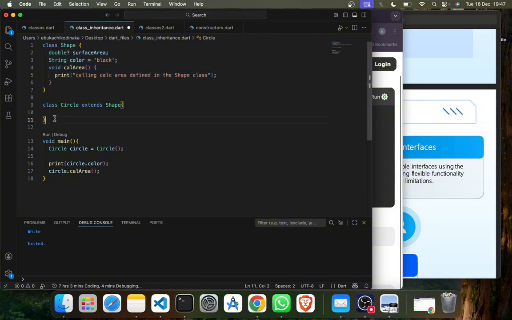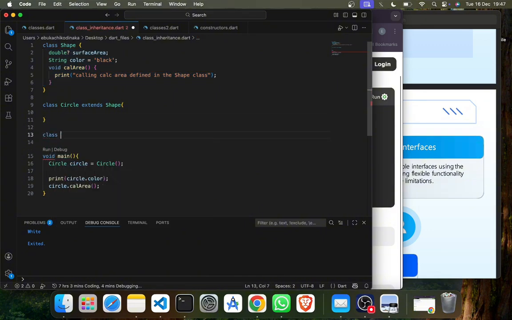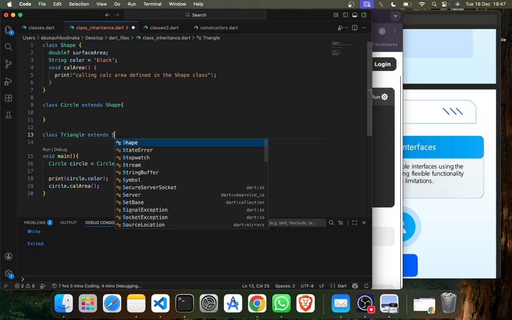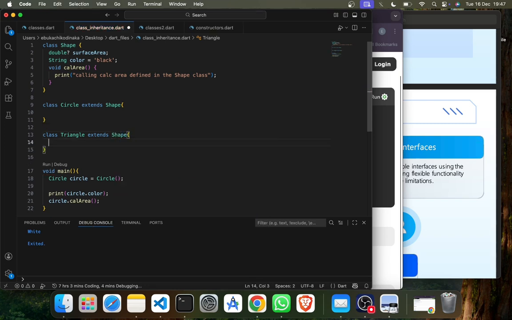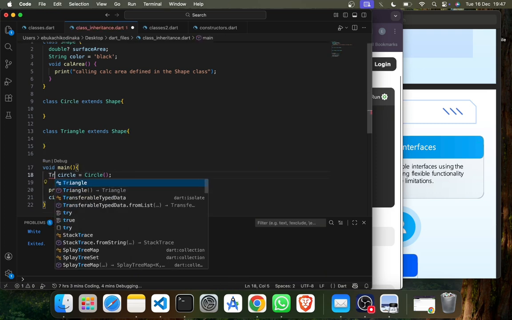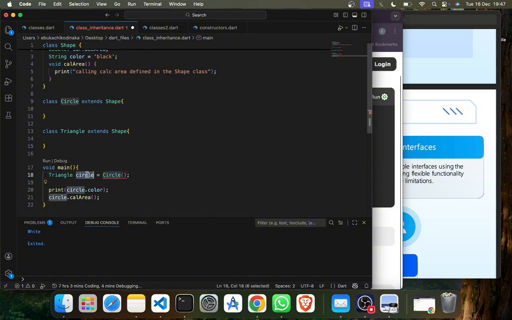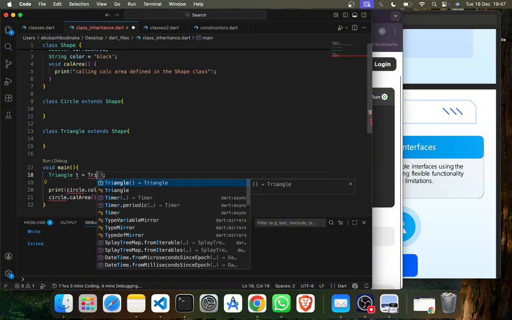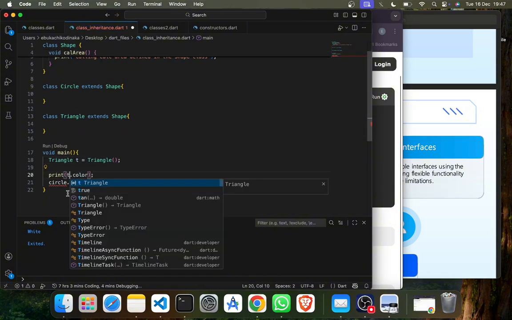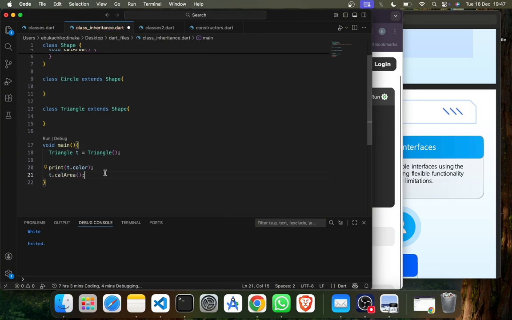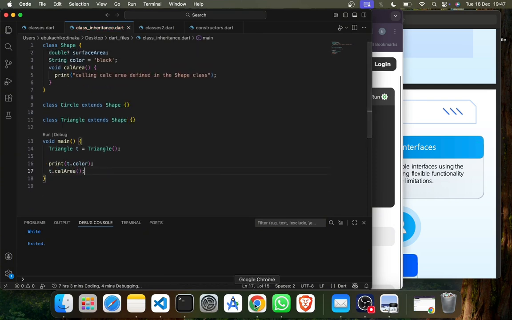Same thing as triangle. If I say class triangle extends shape, the same thing happens. Triangle inherits everything from shape. So that's that.